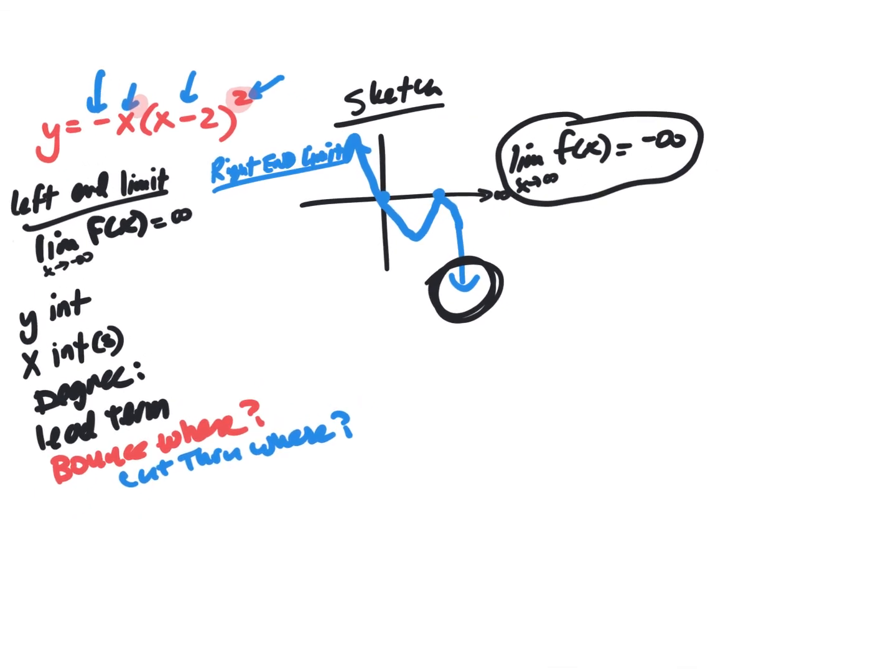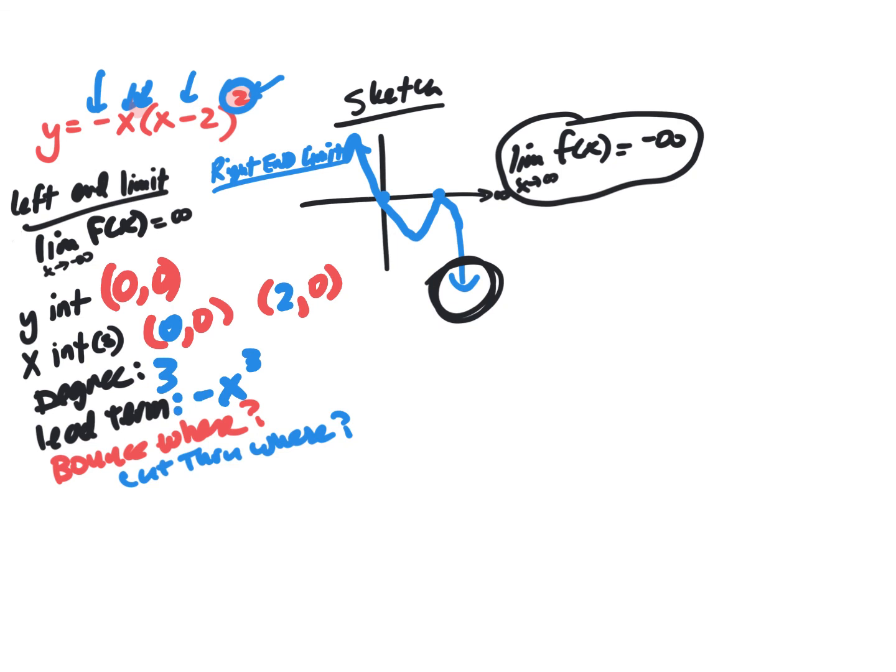The y-intercept, well, it happens to be the same as one of the x-intercepts. It's 0, 0. The x-intercepts are where y is 0, so I'm going to put comma zeros. That's how you should put them in the Schoology Quiz today. The x-intercepts are where y is 0, and it's 0, comma 0, and it's 2, comma 0. The degree is degree 3. We talked that over before because of this, plus another 1 for that. Makes degree 3.